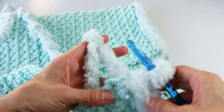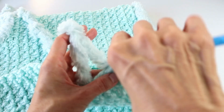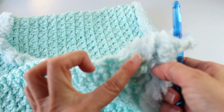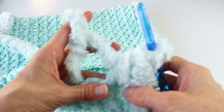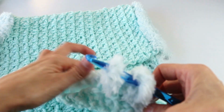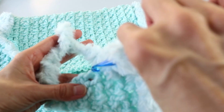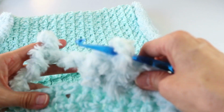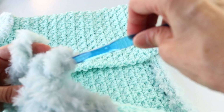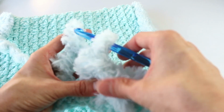So now in the corner, we're going to go ahead and do a single crochet. So I ended up with a slip stitch here. And now we're going to do a single crochet. And then work our way up the edge, up the center. Single crochets. Work your way up. Again, do what feels comfortable. If going into each space feels right, then go ahead and do that. If you want to skip the little spaces like this, that's okay.